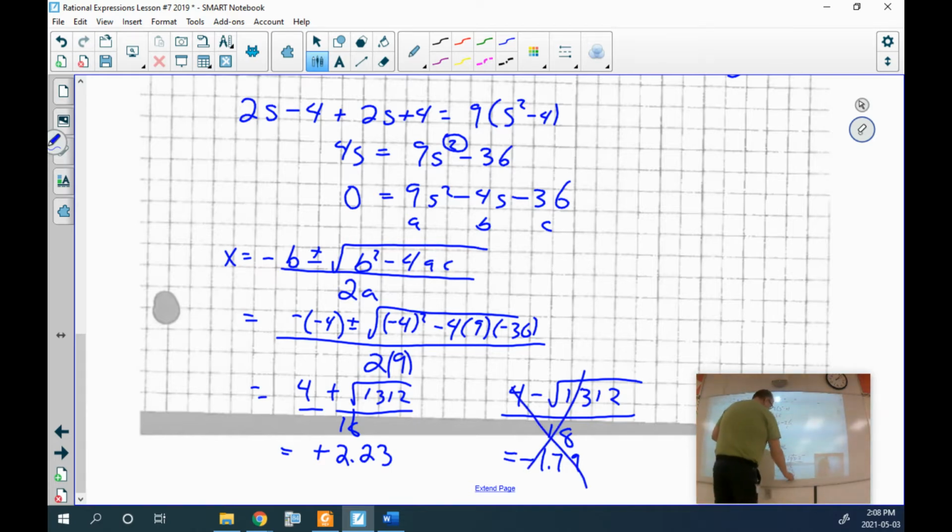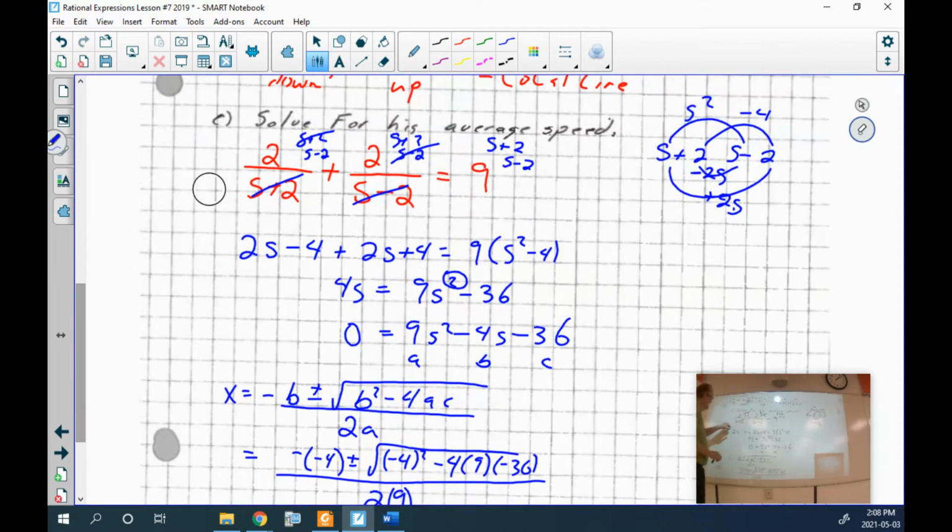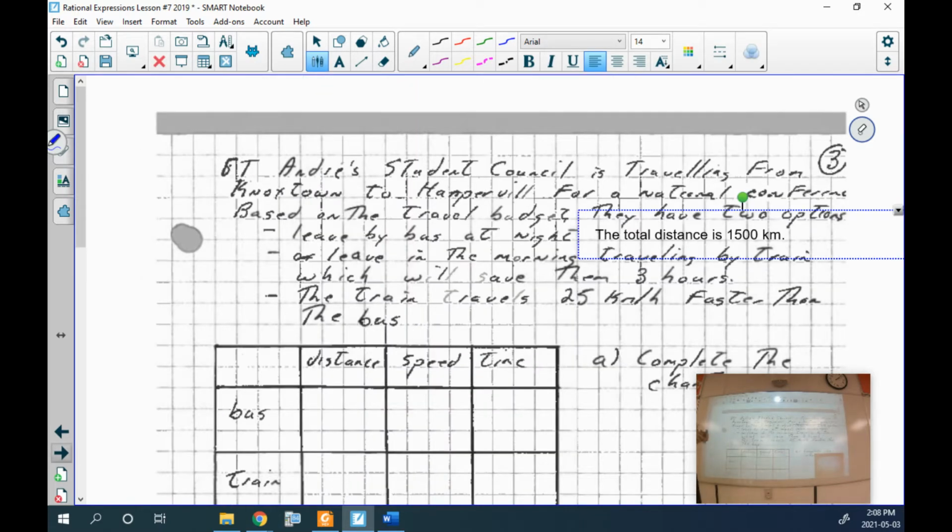Now, the negative does not make sense in terms of this problem. He can't be going backwards. He can't be rowing backwards. I guess he could, but it does not make sense in the terms of this problem. Now, like I said, I would probably not put this equation on an assessment. But because it's not factorable, I probably would not put solve that on any type of assessment that I give you. Okay?